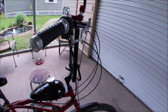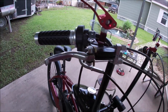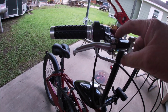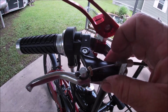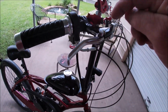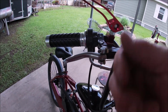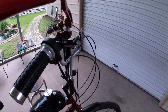This is something else too that I did, because I wanted the brakes to be really positive, and you can see in the video it stopped at 36 in a very short distance. It did good. But the original one of these is plastic, and you get a real mushy feel. If you get this particular type right here, a nut for this will fit inside here. You tighten this up on it and you drill the hole out where normally the cable would go, and then snap this off and pop it in, and you get a lot better feel with that, I'm telling you.